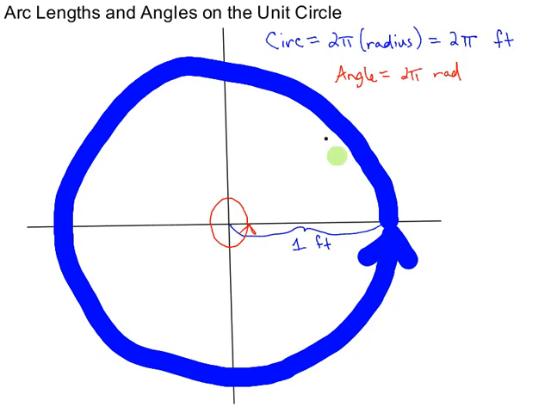And so, the nice thing about a circle of radius 1 is, if the radius is 1, then the circumference is 2π, and the angle is also 2π. What this means is, the circumference and the total angle are equal. In fact, in the unit circle, an arc length equals its central angle.